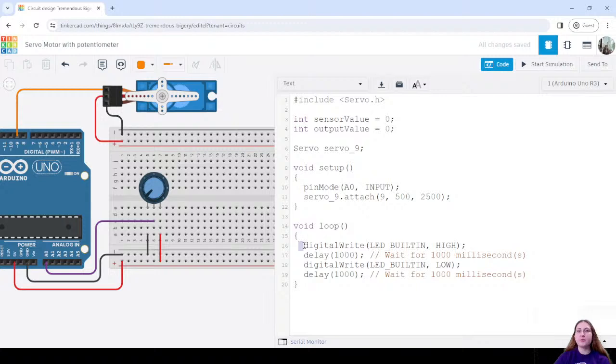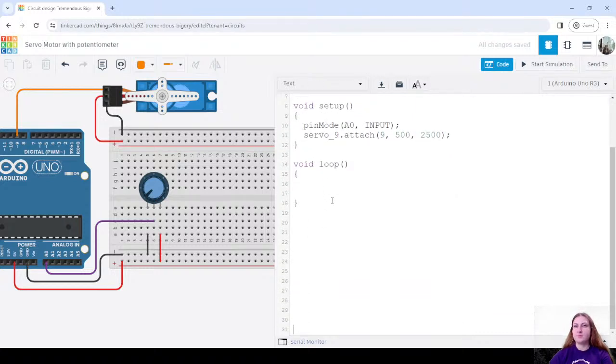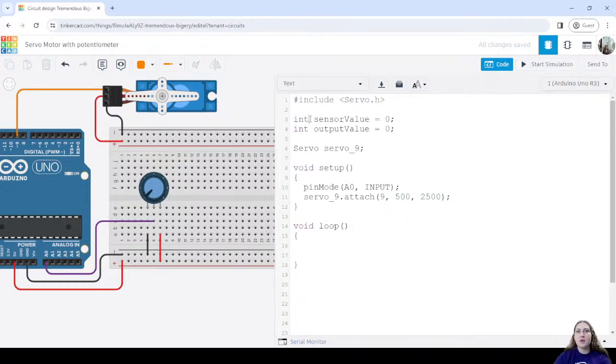So next thing we want to do is erase everything that is in our void loop. So our void loop is a loop. So pretty much once it reaches the bottom of the code, it starts back. Think of a forever loop. If you've used Scratch before, that's what my void loop does. It'll keep doing the loop until I tell it to end or I stop the code. So what we are going to do is we're going to go sensor value. So if we remember, I had created my variable sensor value. We're going to use that again.